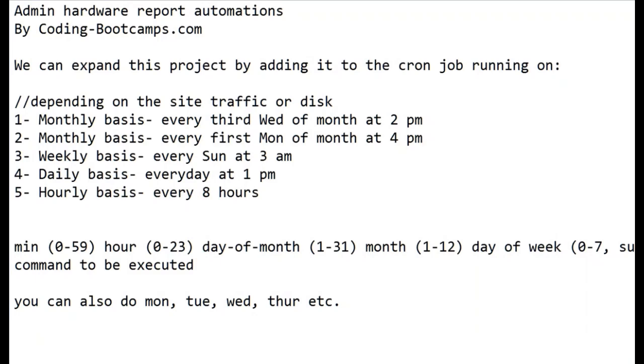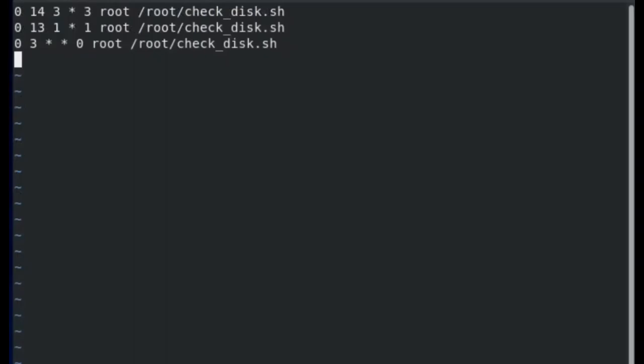Alright, let's look at the next one. Daily basis, every single day at 1 p.m. So minute, 0. Hour, every day at 1 p.m. Remember, 1 p.m. is 13. Day of the month, every day. Month, every month.